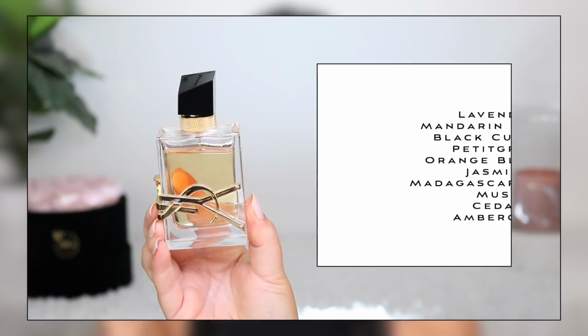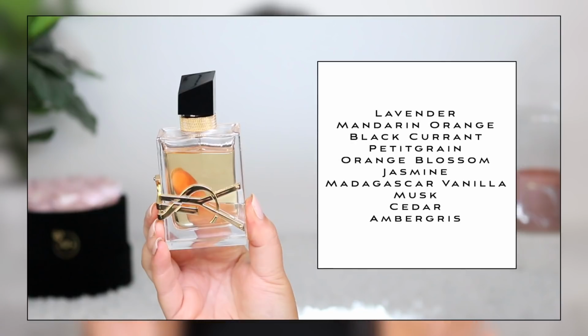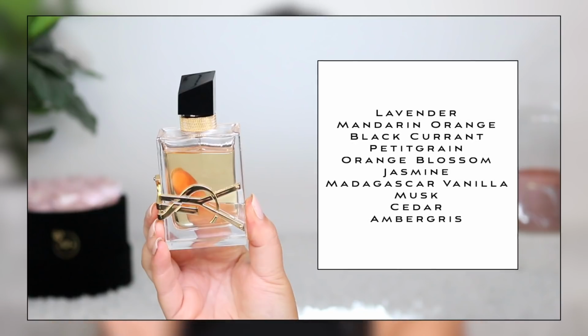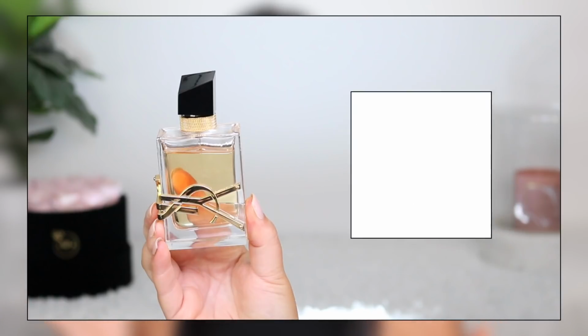And of course, I wanted to mention the regular YSL Libre, which I got before the Intense. And this one specifically is just a white floral, more citrus than the vanilla base of that Intense version. They're both honestly different though. And a lot of times when companies do variations, sometimes I don't even think it's worth getting the other one they come out with because it's not different enough. But what they did for the Intense truly is special, but this one on its own is special too.